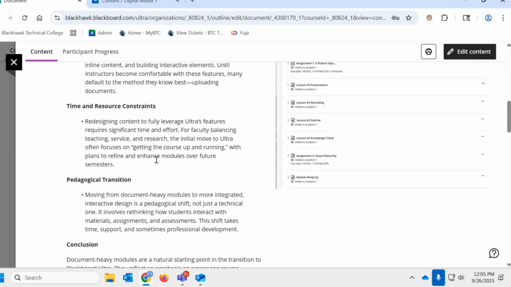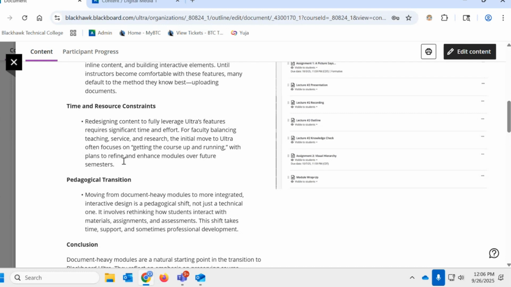The other constraint here is our time. It was time consuming enough to make the Ultra transition. That was a tough go, over 3 years, and we're just about to the finish line here. But now that we're getting to the finish line, we're going to be looking at digging up more time to take that original move and take the next step: let's make this not an Original masquerading as an Ultra course. Let's make it more of an Ultra course using the Ultra tools.